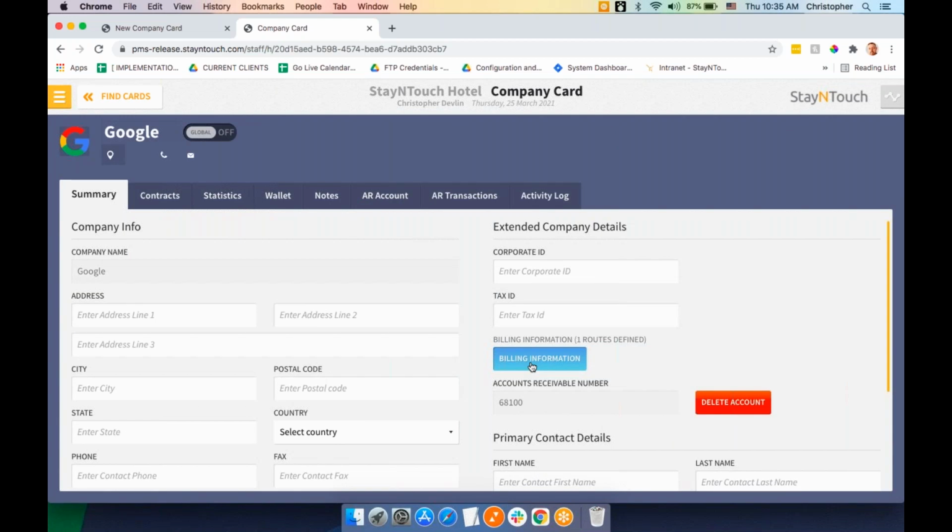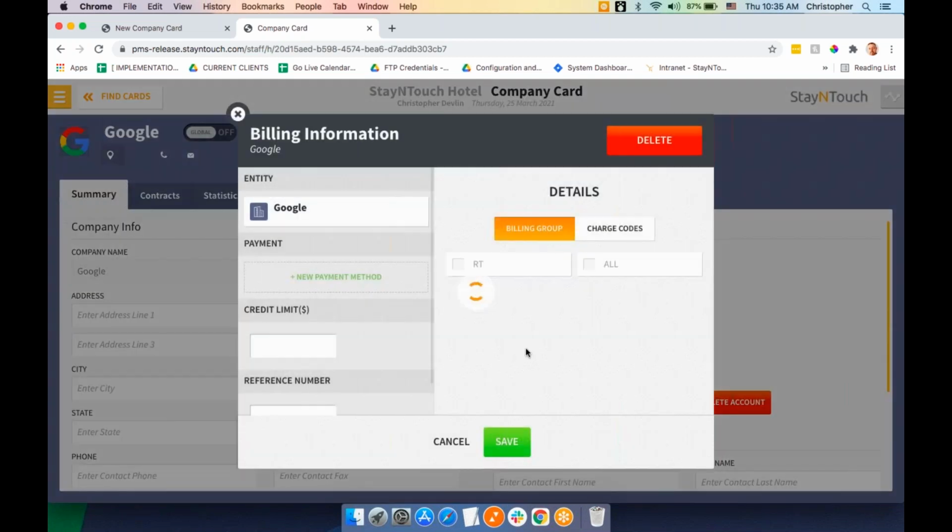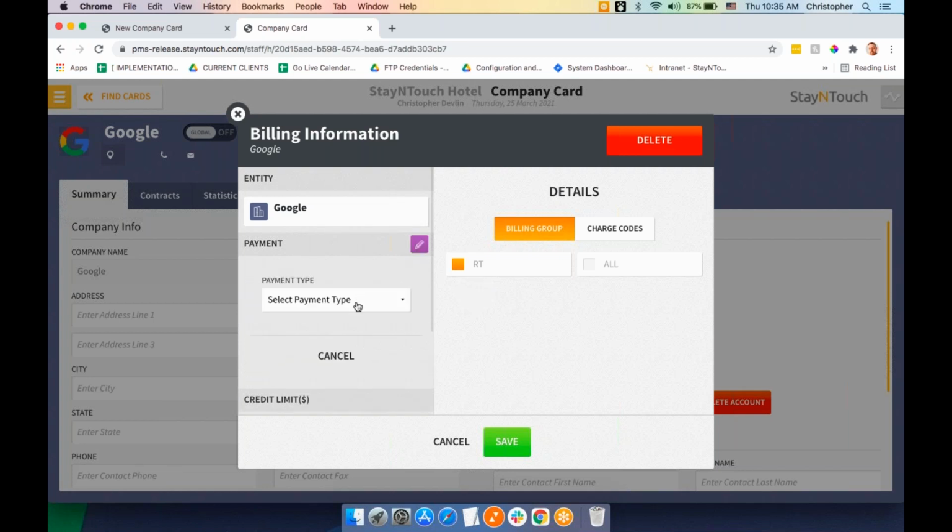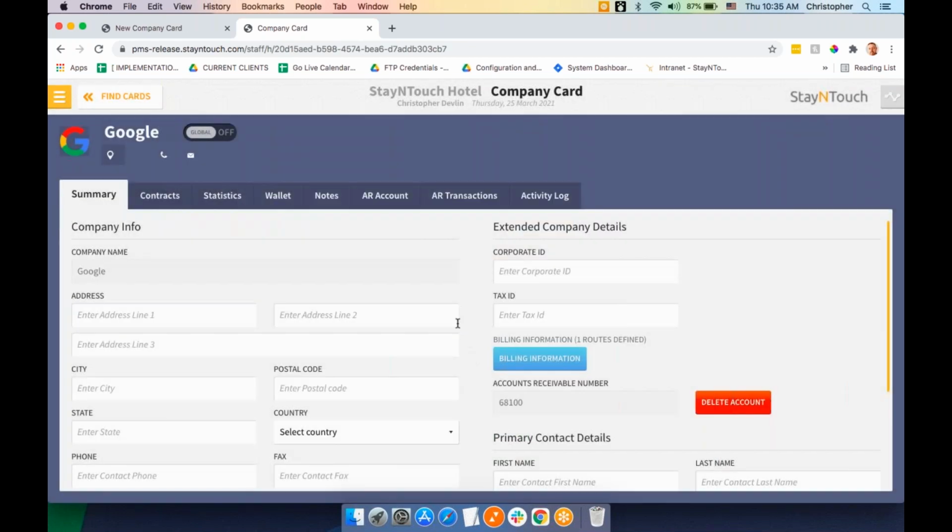But if you know that it's always or almost always room and tax direct bill, then you definitely want to select the corresponding billing group, whatever it might be. And you do want to select in the payment side here on the left-hand side, new payment method, direct bill, and that will default it for you to go to the AR account. It's a great question.